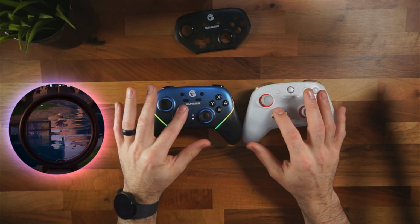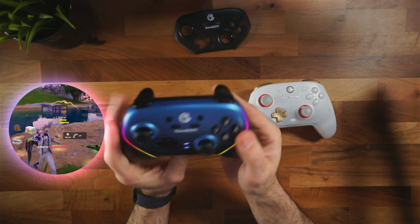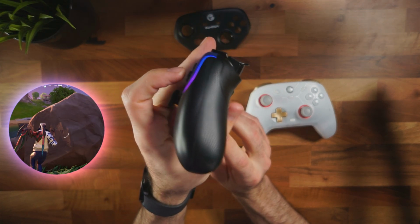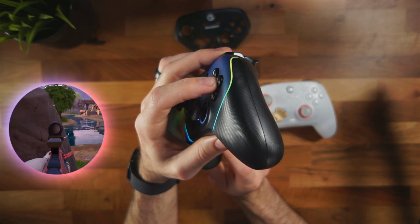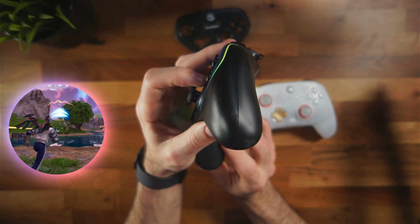Moving on. The other things on the controller that are going to be different: let's talk about the XYBA for a second here. The XYBA buttons on the Supernova controller are membrane buttons, so take that for what it's worth. If you are a tactile kind of player, you're not getting tactile buttons there. You can see how far it takes to actuate the button itself. They don't feel bad, don't get me wrong.